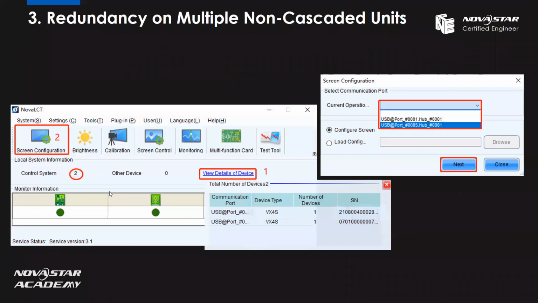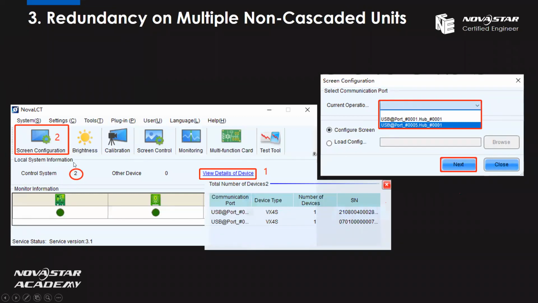So after we log in to NovaLCT, the control system is not one anymore, it's two, because there are two USB cables connected to our control PC. And if we click View Details of Device, we can see two VX4Ss, but they are using different USB ports.